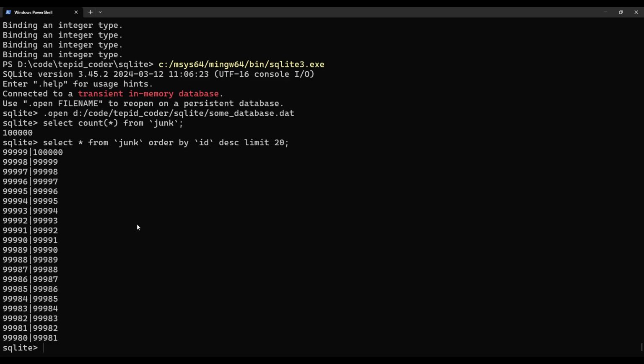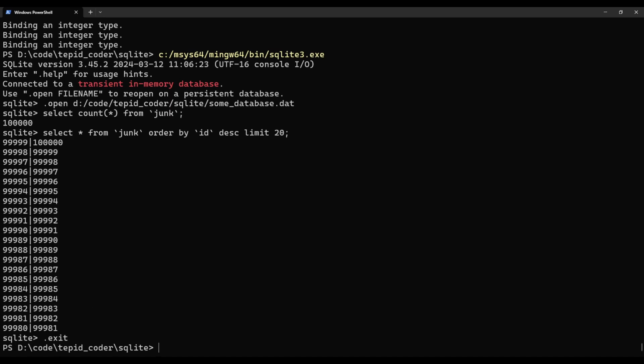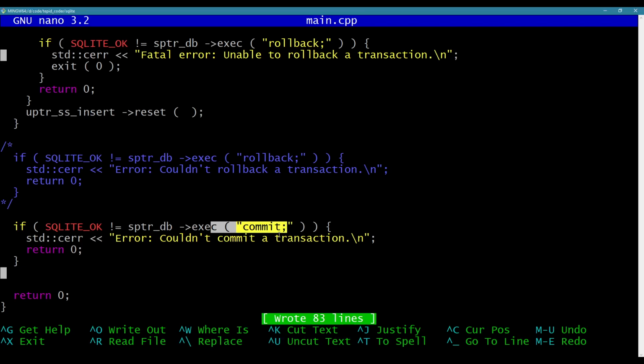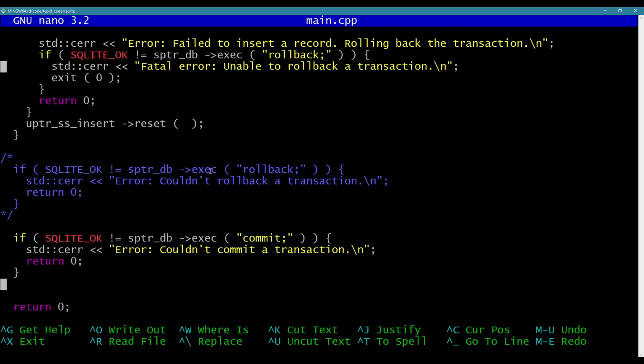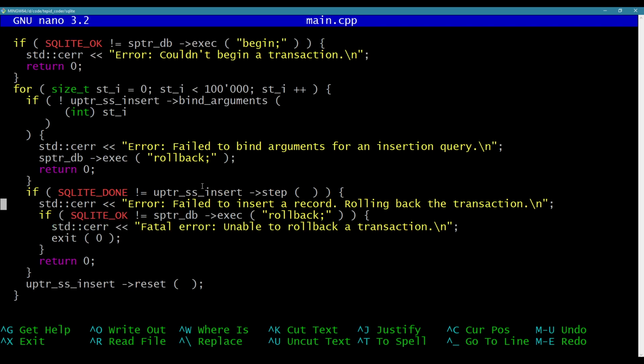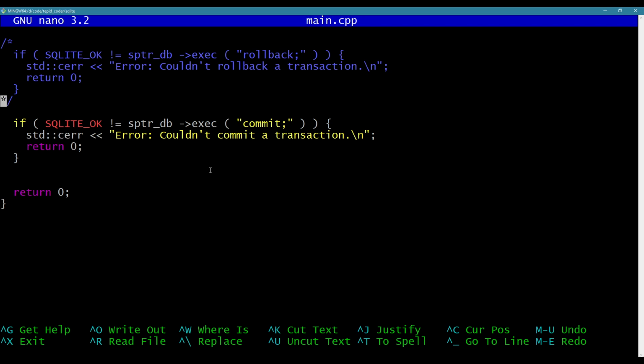Anyway, this is pretty useful for a couple of reasons. One, it's a lot safer to do it this way. Like I said, if there's an error, you can avoid putting partial or malformed data into your database. But also, it's faster in a lot of cases to start a transaction, do a bunch of inserts or updates, and then commit it all at once. Otherwise, when you insert things, it has to persist it to the file every single call. So this is doing it all in one call, which should be a lot faster. I'm tempted to do a benchmark on this. Maybe I'll do it in a different episode. But for now, I'm going to leave it at this.